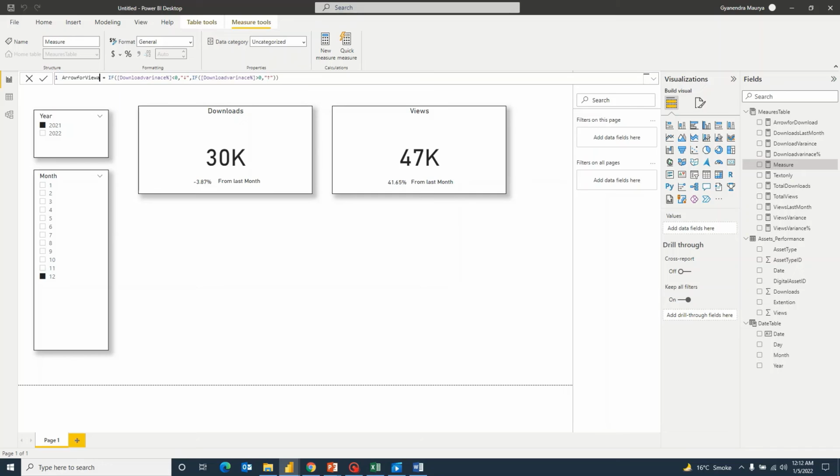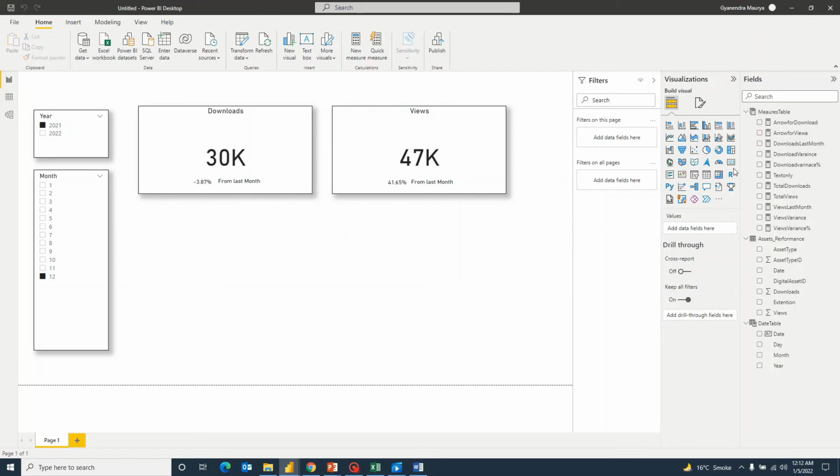Now instead of downloads, I'll select waves variance percentage. Similarly for this one, waves variance percentage. Fair enough.